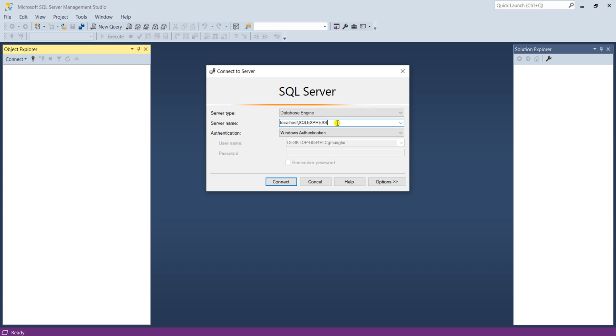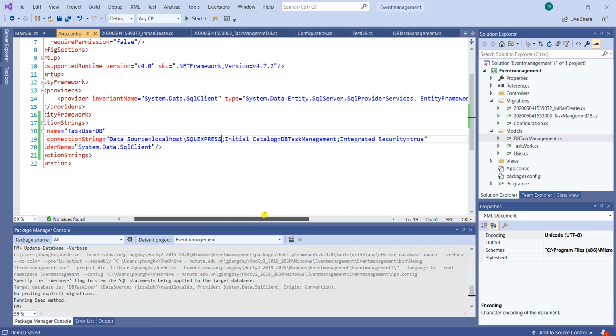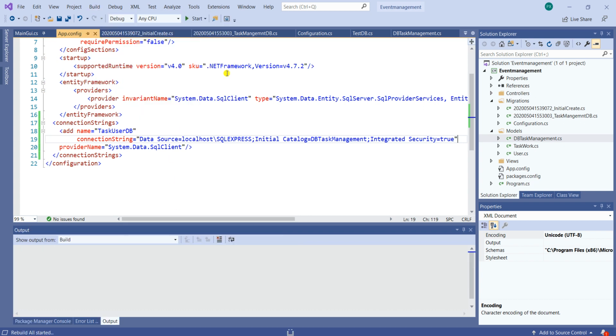Here the server name is the localhost SQL Server. Let's copy the data source: localhost SQL Express, in this catalog, and integrated security true. Okay, view.